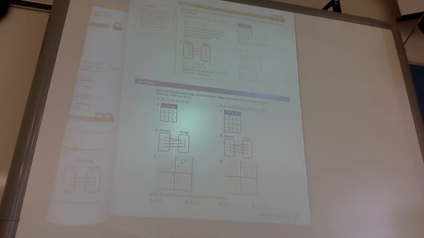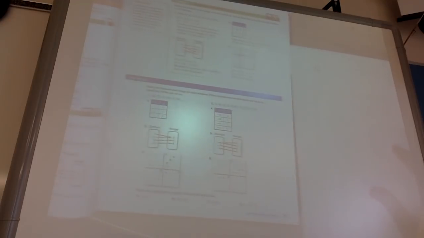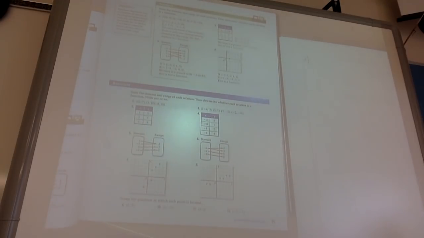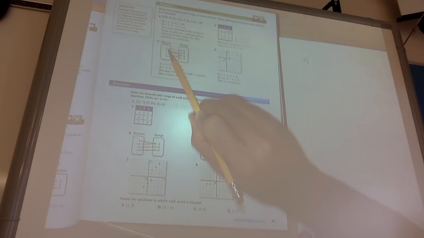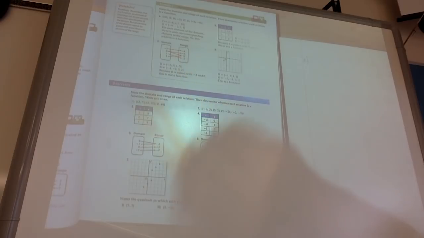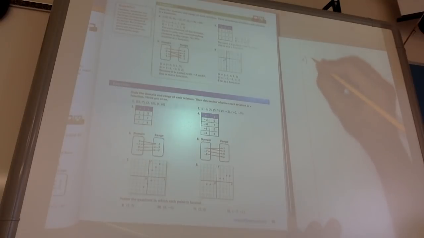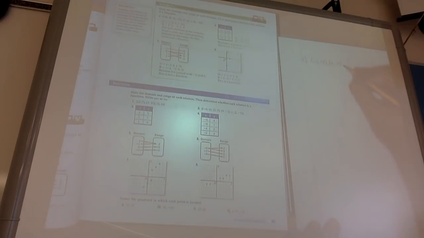I'm going to flip this over, and I'm going to keep on going. We're going to get down to example 3C, all right? And now they've given us a mapping. And so in this mapping, generally when I get a mapping, I will write out the ordered pairs so we know what we're dealing with. So remember, the domain is the X's, and the arrows are going to point at the range that corresponds to that X. So I know I've got the ordered pair in this relation of (-3, -4). I've got 0 going to -2, but if you'll notice, I've also got 0 going to 0.